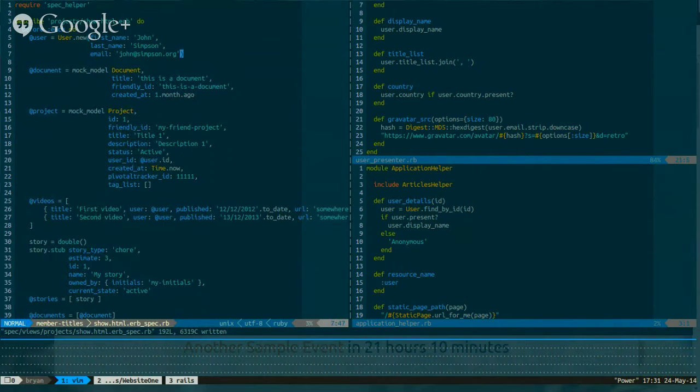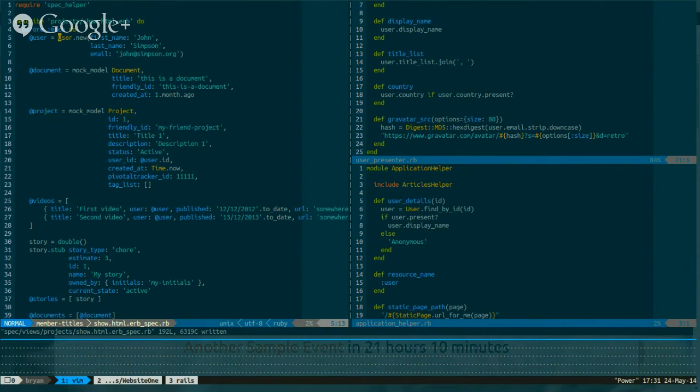I feel I could almost package this into a little factory. I think we already have the factory, but doesn't FactoryGirl hit the database? No, you can just do FactoryGirl.build. That won't hit the database. Create will persist it, and build will not persist it.